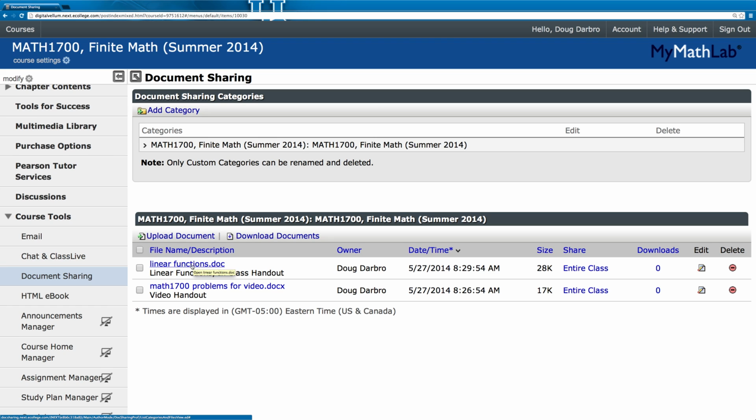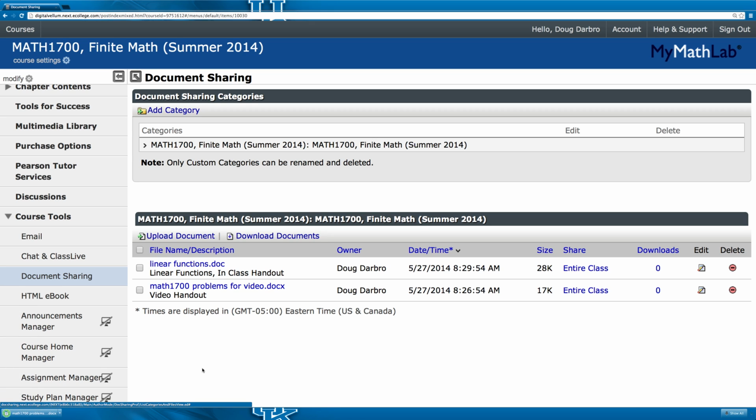First of all, this document, the linear functions, is the handout from class last Wednesday. So if you've lost it, misplaced it, dog ate it, cat ate it, whatever it may be, you can get a copy of it there. Also, there's a document right here, Math1700 problems for this video. These are going to contain the problems I'm going to work in this video, plus a little bit of new stuff in there too. So guys, what I would do is I would just click this. It's going to download it, open this up, print it off, keep it on your computer, whatever you may want. But I think it'd be nice to have access to it.